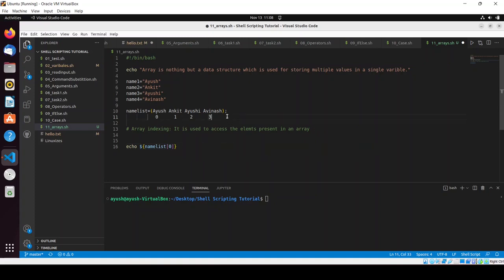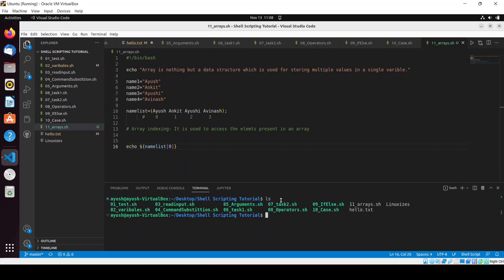Wait a minute, I will just comment out these things. Yes, and I will run this script, 11.sh. So let's run 11.sh. What happened? ls. Okay, I need to give the particular permission.